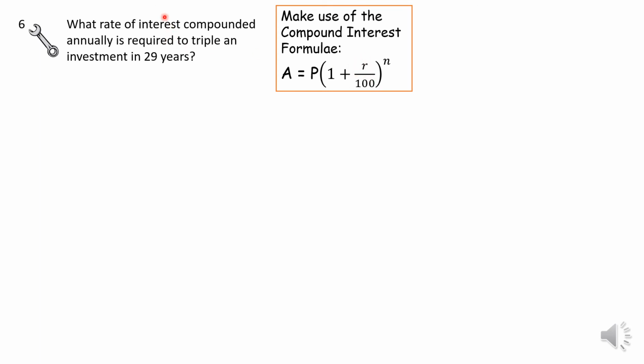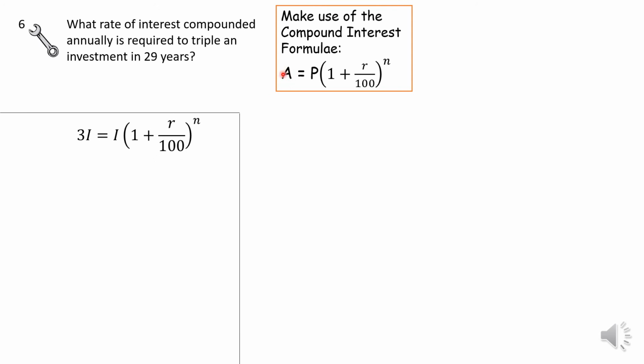Suppose we are given information like this. So let me bring in what I mean by the investment. The investment could be for this amount here. So I'm just going to say I to represent the investment that the person is putting away. And the answer I need to find out, after n number of years, my investment should be tripled. That is why I have 3 times I here. Okay, so the first thing I do is, let me write down what I have. Right, so I know that n is 29, and I will get rid of this I by simply dividing throughout by I.